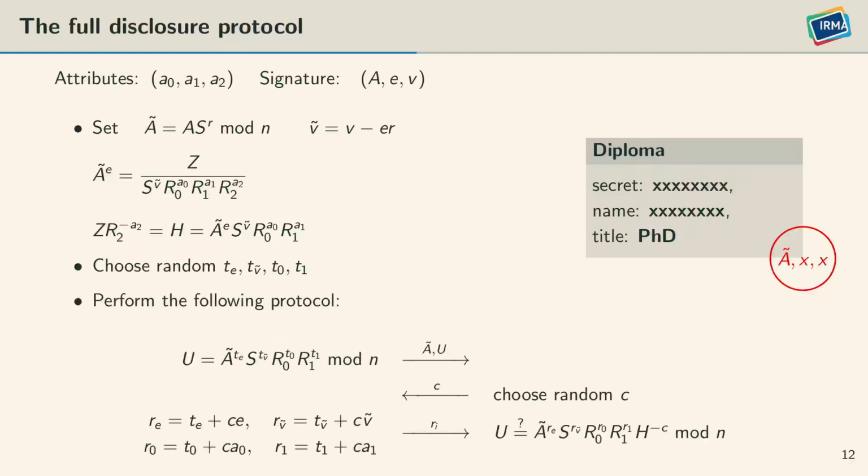And then we perform the following protocol with the verifier. So just as before, we first compute our commitment, the U, which is this expression, basically the same equation as this, but with the random numbers in it. And then we send our A tilde and U over to the verifier. The verifier then responds with a random number C called a challenge. It sends it back to us. And then using that challenge, we compute our responses, the letters R, which are always of the form, the big random number plus the challenge times the secret that we want to hide. So it's that for each of the numbers that we want to hide, and it looks like this. So these 4 responses we send over to the verifier.